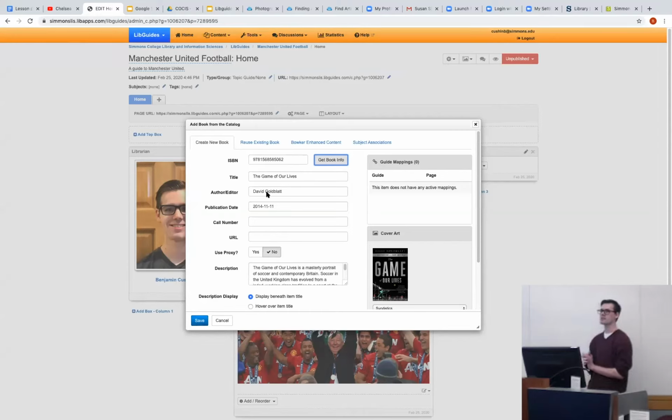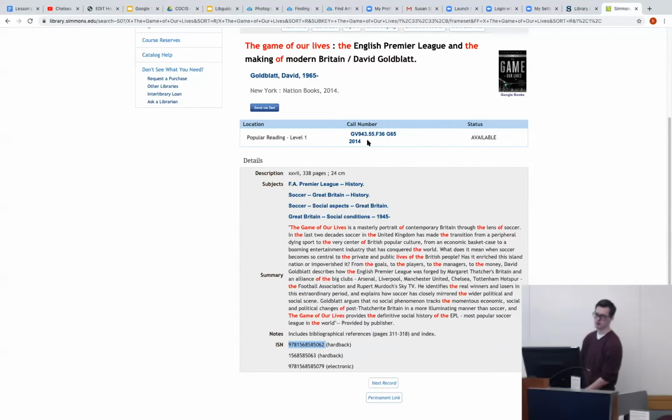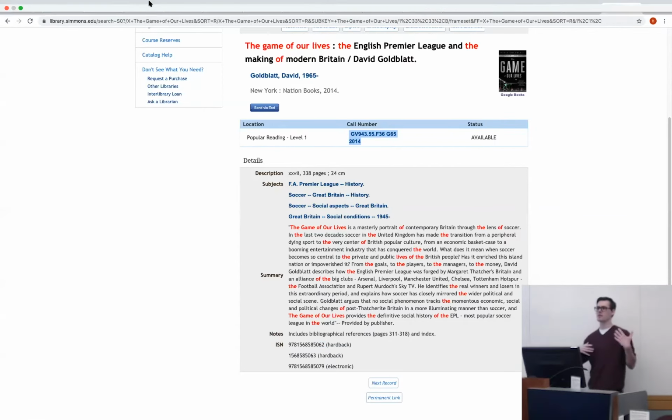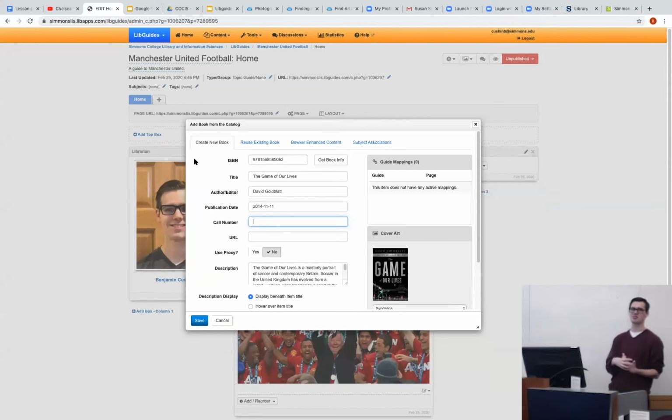It won't, for whatever reason, add call numbers, which I think, working in a library system, is really nice to have there. So I normally go back and copy and paste it in, like, oh, it's GV, other information. Assuming, especially in an academic library, that if you're going to this site, chances are you have access to the library, and it'd be good to be able to physically access the source. You can also have a URL to it. And then sometimes it'll add a description, other times it won't.